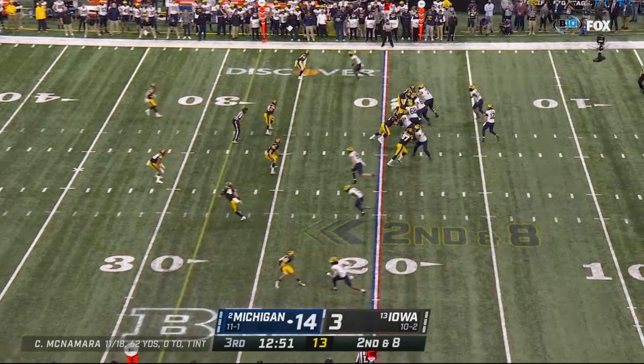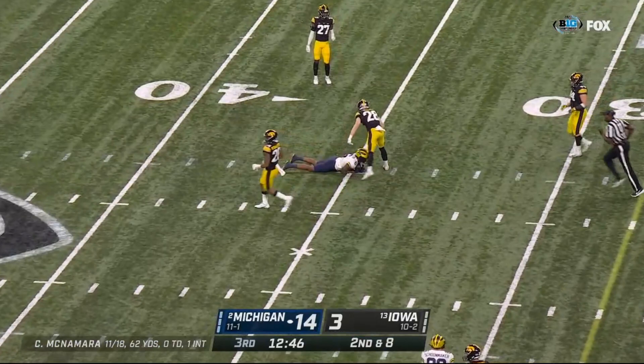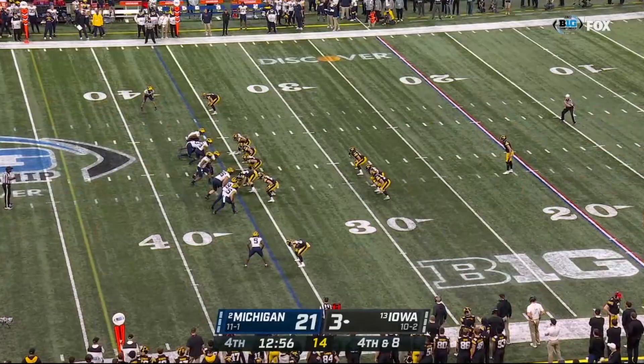McNamara deep — he's got a man. Caught, Cornelius Johnson down at the one. What a throw by Cade McNamara — 37 yards. That ball came out and Johnson didn't look up until that ball was almost on him, and he's able to just get it before the goal line with an excellent catch and route from Cornelius Johnson. Bouncing around over the middle — Cornelius Johnson will give it to him. Yes, it's a catch — full extension over the middle. Johnson was able to secure that, right there at the 35-yard line, down here late in the season.